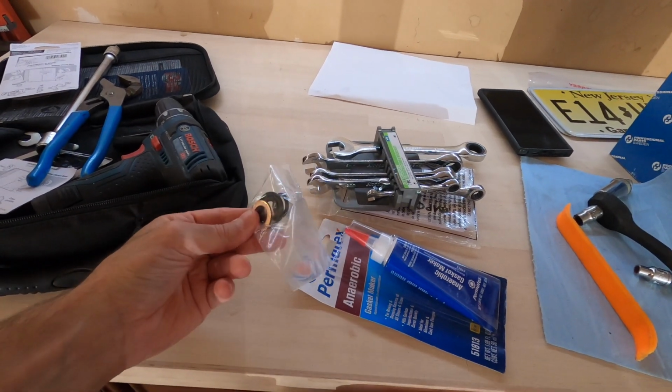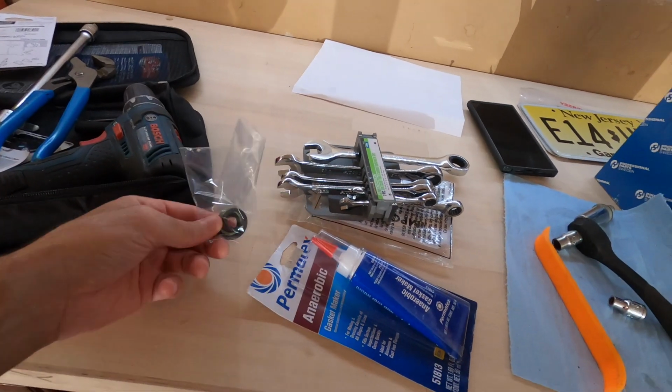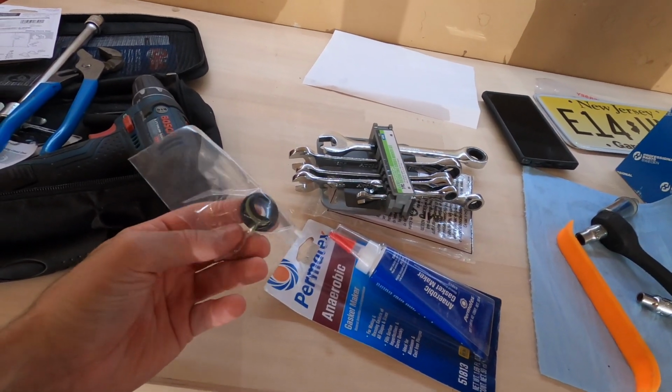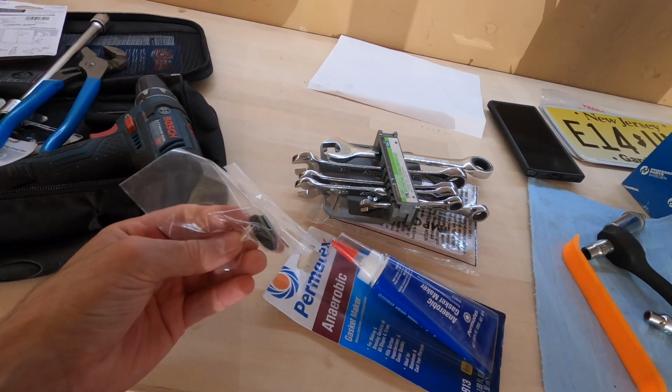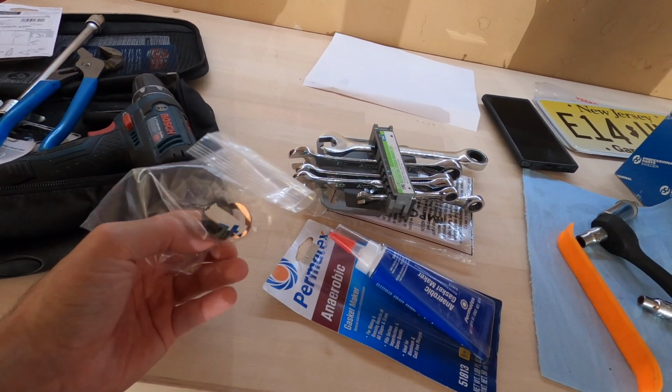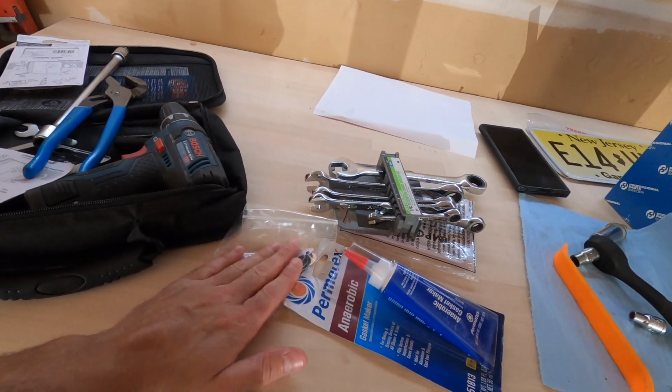So once we get the pan down, I ordered off of eSaabparts.com their kit, which is the best. It gives you all of the seals, including the O-ring for the oil pan drain plug. So these seals are for the sump pump, the oil trap housing, which we'll be replacing in this video, and the internal cross member feed tubes. So all the seals for inside the oil pan are right here.